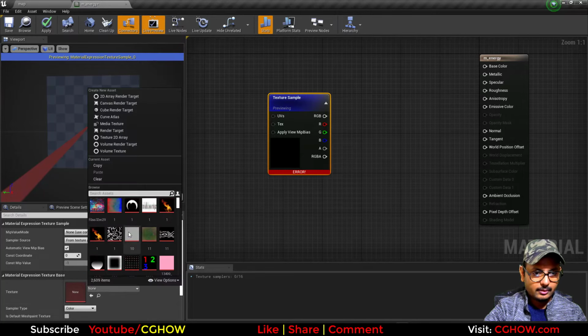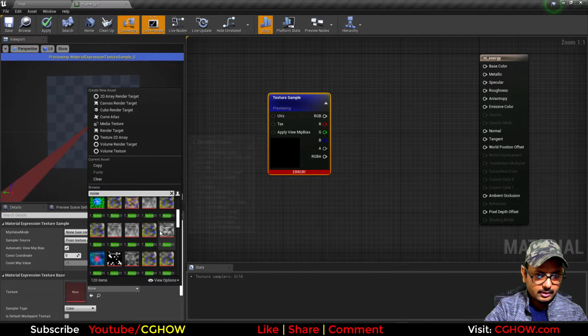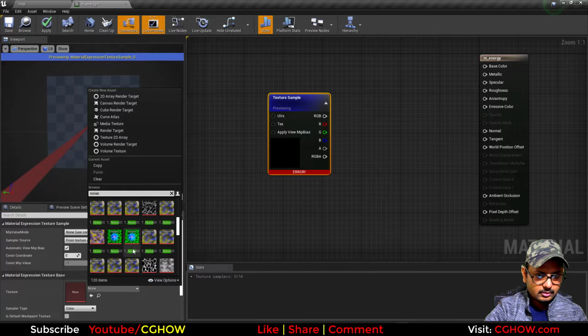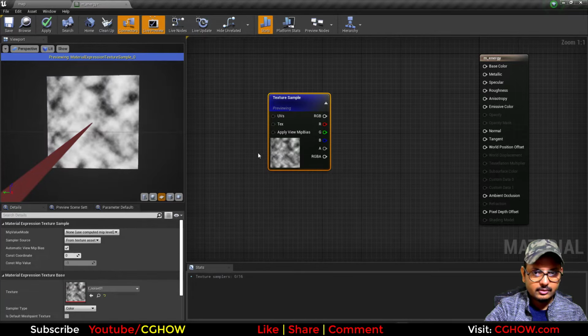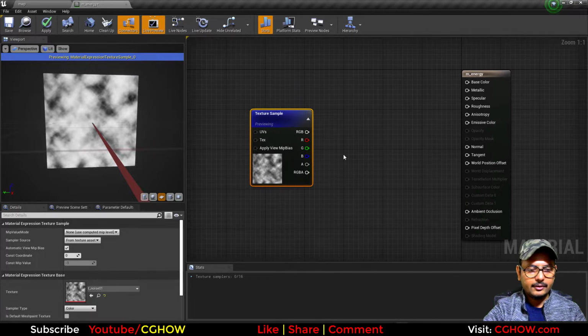Why is noise not coming? I'll take another one like this one. Yeah, so we have this noise texture now, and I can take a radial.